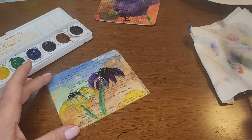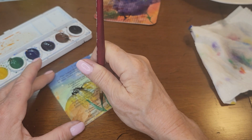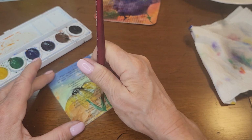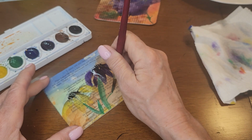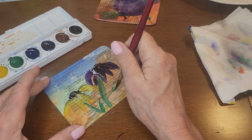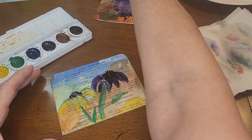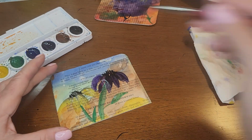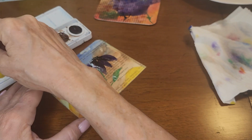This is Whimsy Day here. We're just showing that we can have fun too. We want to have fun here. Okay, there we go. And I'm just going to go over this again with a little bit more yellow.